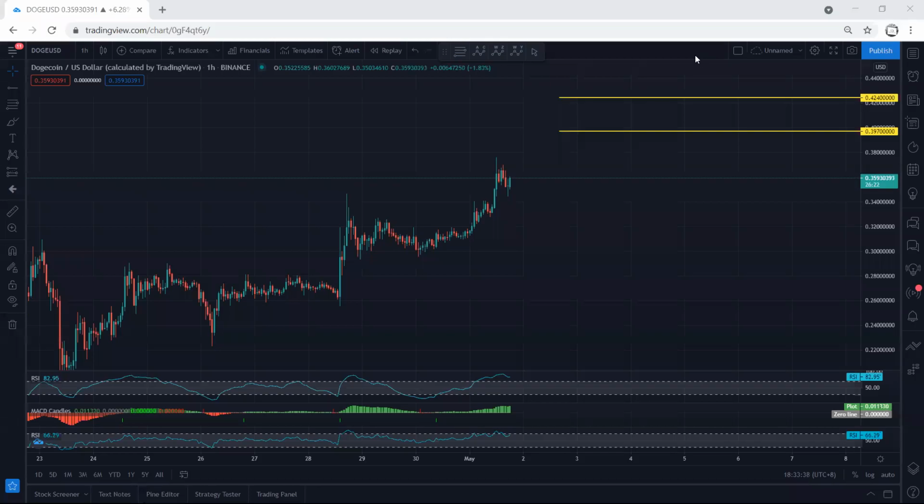We start with 1 hour chart. We analyze based on Binance, because we mentioned that Binance and HitBTC have different prices for the mentioned coin. And based on Binance, right now the price is almost 3.6.